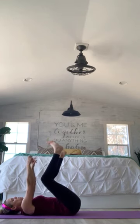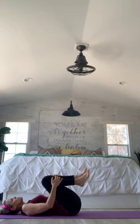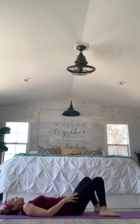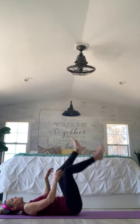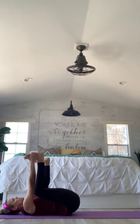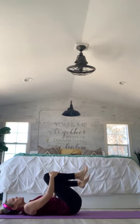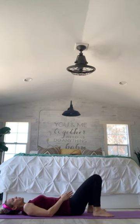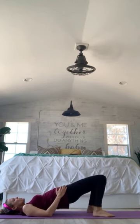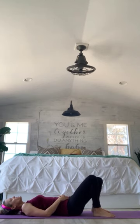And then just take a moment here, whatever feels good for your body. Maybe those windshield wiper legs felt really good. Maybe you just want to hang on to the happy baby. Maybe you grab onto the outsides of your feet. Maybe just hug your knees into your chest. Maybe that bridge felt really good. Just take about two breaths here. Whatever feels good to your body.